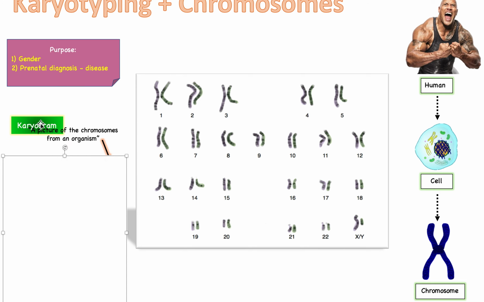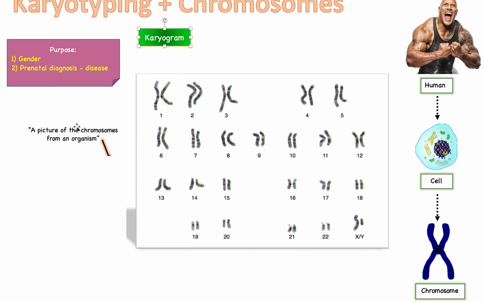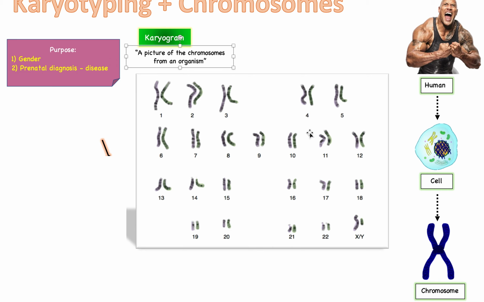Okay, so let me organize this. A karyogram. Karyo means nucleus. Okay, so a karyogram is like a nucleus diagram. It shows all the chromosomes in your nucleus. So that's what it stands for. So we immediately know that this is a human because we can see 22 plus 1, that's 23. So we have 23 pairs of chromosomes, so that is 46 individual chromosomes. Okay, so we know this is human.